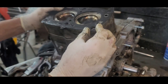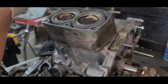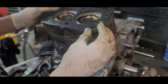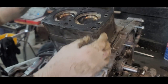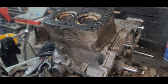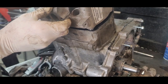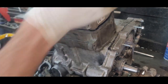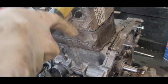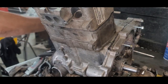Now we're down to putting the head gasket on. Make sure this is clean. And it goes on there like that. Okay, the head. What do I do with the head? Here's the head. Okay. All those are in right. And we can set the head on. I hope I'm not forgetting something. If I scream, hey, there it is. That goes in there. And I had a bunch of bolts all down here.